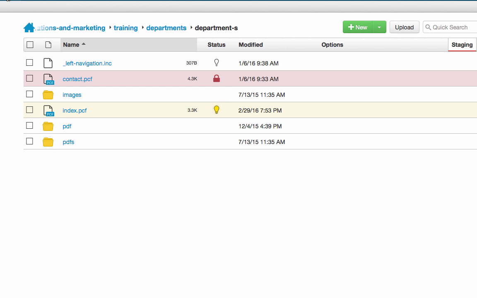We could do this by clicking on the light bulb in the menu item next to the page. Once you click on the light bulb, it will light up and several other options will appear. When the light bulb is lit, no one else can edit this page. If someone else were to have checked the page out, it will appear as a red lock, letting you know that someone else has the page checked out. You can hover your mouse over the lock and the name of the person who has the page checked out will appear.